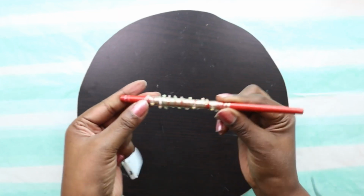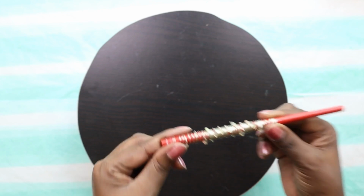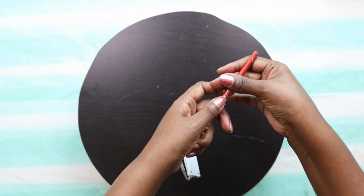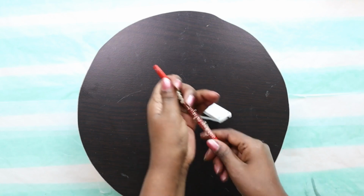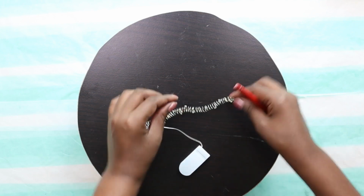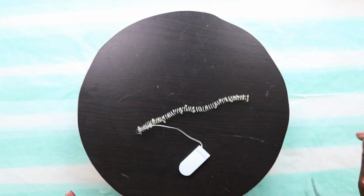Okay, we're done. Remember, you don't have to do yours this way. I'm doing it this way because of the size of my mold, so that it can contain the coil once I'm done. After this, I'm just going to remove it like this. And then it's going to be like this, so that when I put it in the mold, it will stay the way I want, so that it doesn't come over. I can squeeze it more or less as I need.